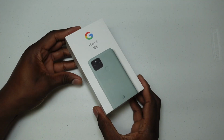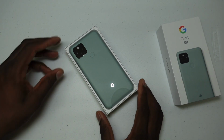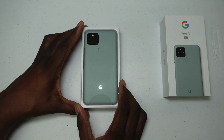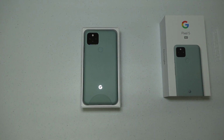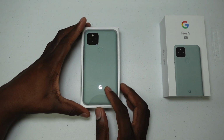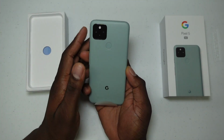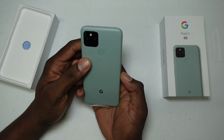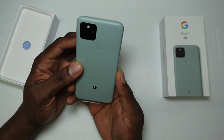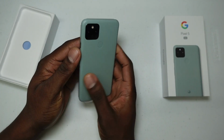Alright, and here we go. Wow, this is beautiful in person, folks. If you ordered the sage green, or Sorta Sage, it says that's the official color is Sorta Sage. Wow, this color is absolutely fantastic. We have to just marvel at this for a second. Whoa, they did a number on this thing, man.